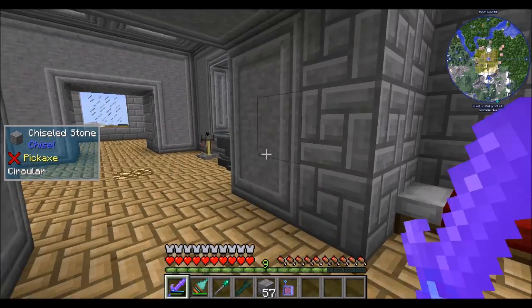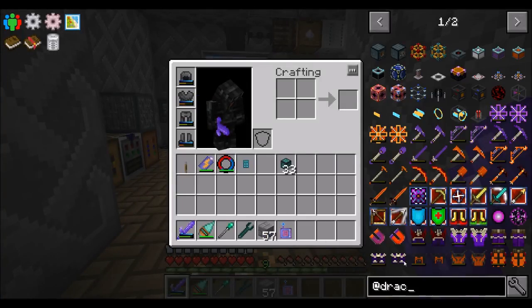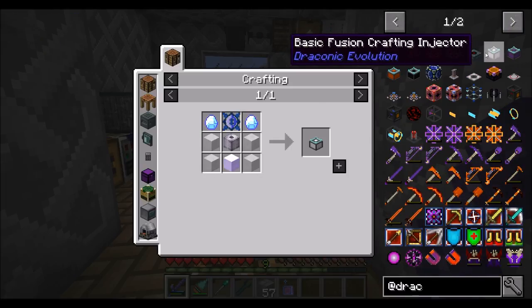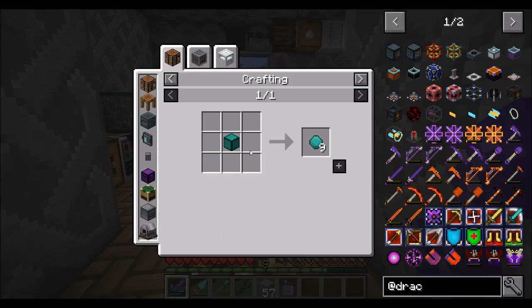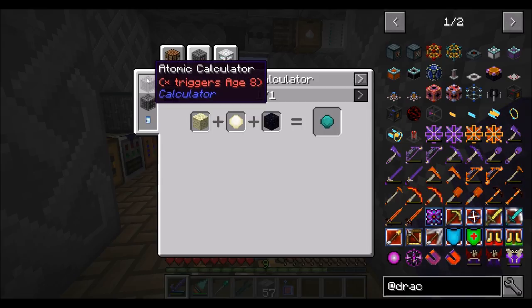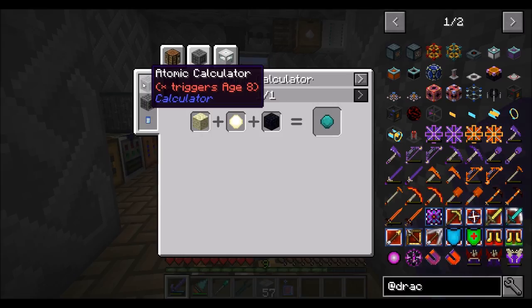Next thing to work on would probably be, again, reviewing what's required for draconium type stuff. So most of what we're gonna need for draconium related things are gonna be around draconic cores. Refined obsidian ingot we've now automated. Draconium ingot we've now automated. End diamonds are made in an atomic calculator, it looks like. Dynamic calculator, atomic calculator. So dynamic calculators can make them, or atomic calculators can make them.